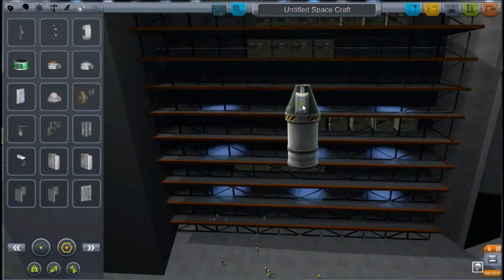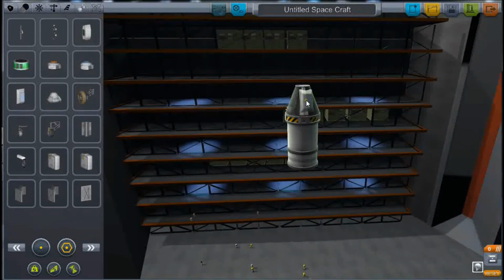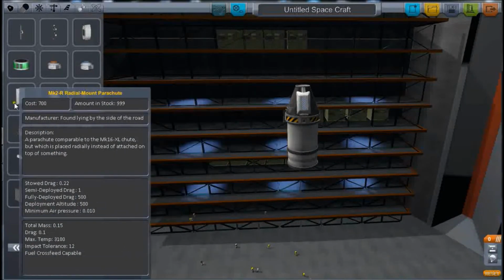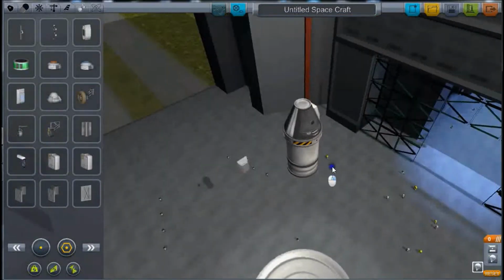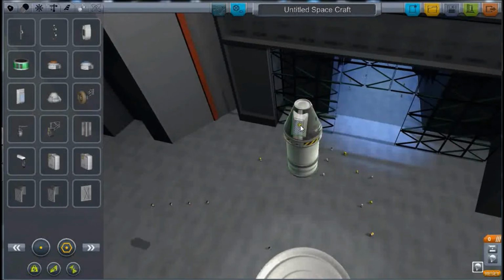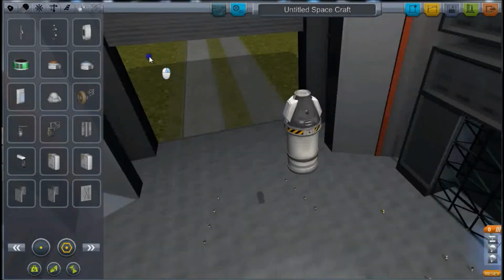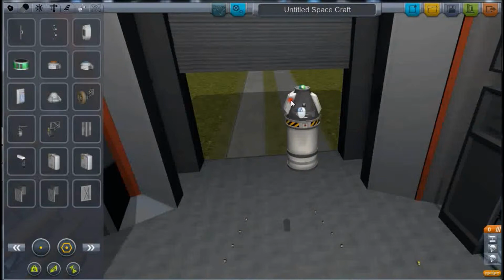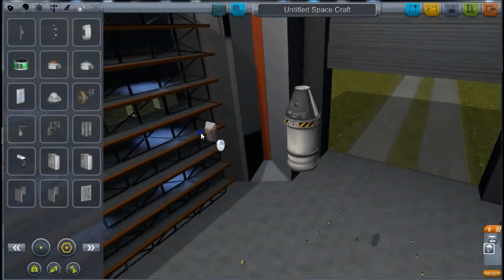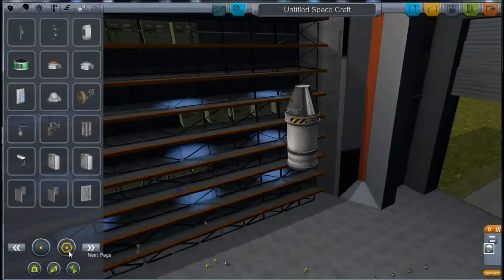If I did want to have this attached radially, then I wouldn't just click one on here and go and click one on right over here. Now, since there's textures and stuff there, I could probably get that pretty close, and I wouldn't have to worry about it being off center. But for most of the time when you do stuff, it will not only make it faster, but also more likely to be lined up correctly.